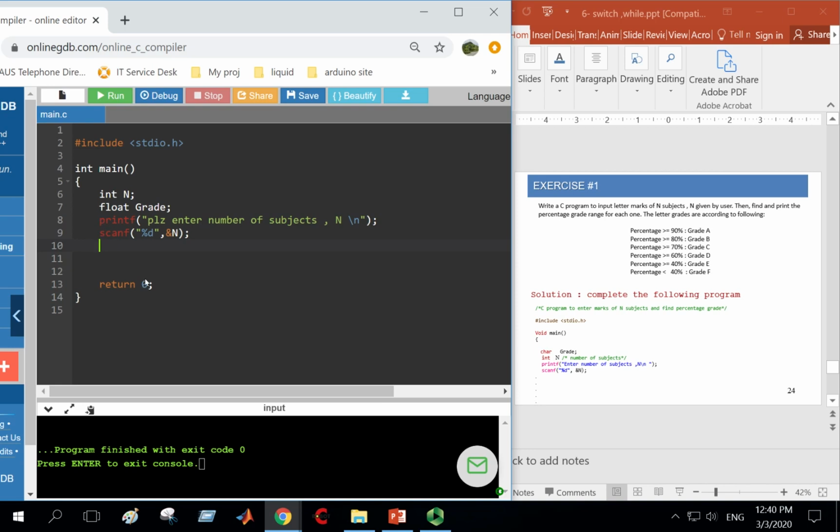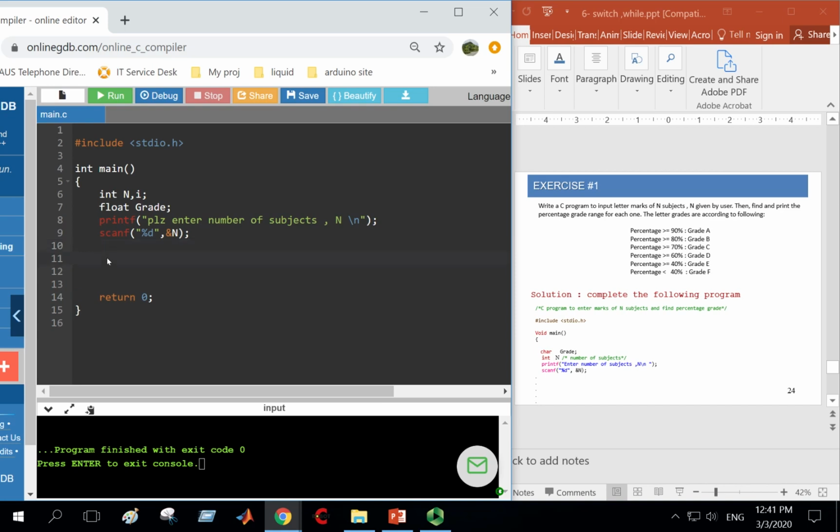Now, we want to ask the user to enter the first grade, second grade, third grade, and so on. So we need a counter. Say that the counter is an integer, say i as an example. Let us make it for just one subject, and I will come back again and repeat it for the second subject, third subject, fourth subject. But let me ask the user to enter the first subject.